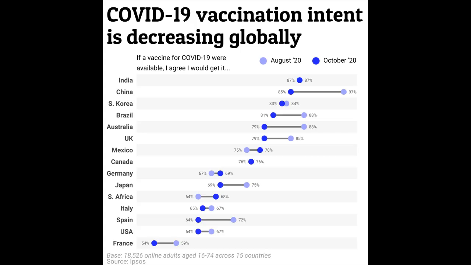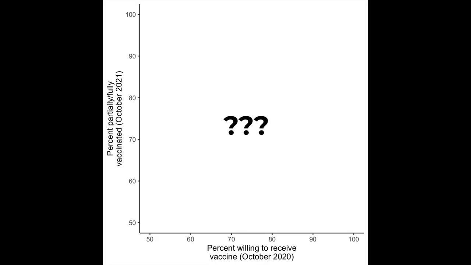As we are marching through these videos in Code Club, I have been trying to link COVID vaccination rates from 15 countries back to data that was published by Ipsos for those same 15 countries, telling the world whether or not those countries would receive the COVID vaccine back in October of 2020. So we're trying to link data that's a year apart from two different sources. It's not easy, but the group by function is one of the tools we are going to use to get the most recent data for each of the countries.